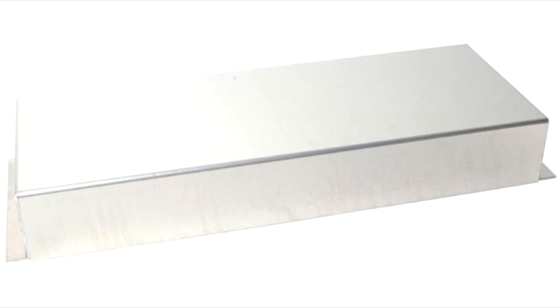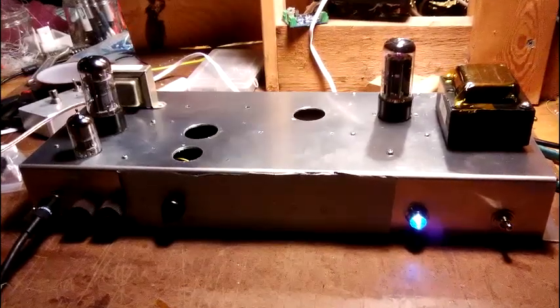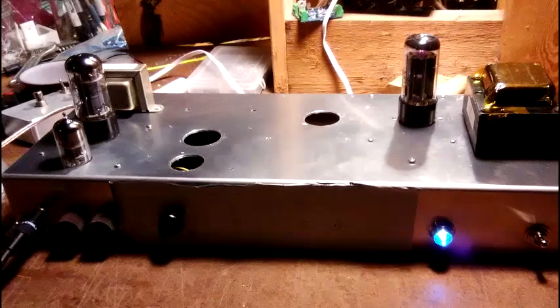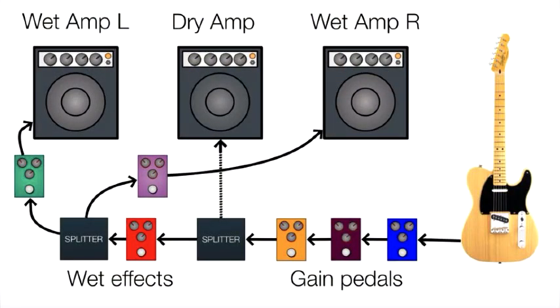When searching for a suitable chassis for my first prototype, I eventually settled on a full-size chassis approximately 16x6x2 inches, although it was much bigger than required with my compact boards. After a bit of measuring, I realized that I could fit two complete amplifiers on the chassis, especially if I could use a single larger power supply transformer instead of two separate power transformers. One of the items on my guitar wish list for a long time had been a two or three channel rig with dry/wet signals for an amazing huge sound, and this seemed like the ideal way to get there.